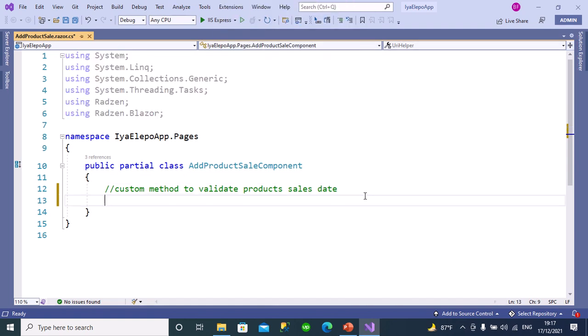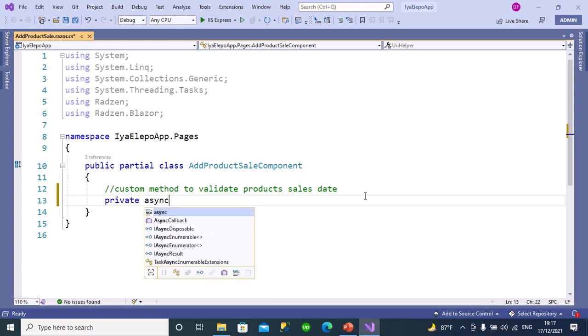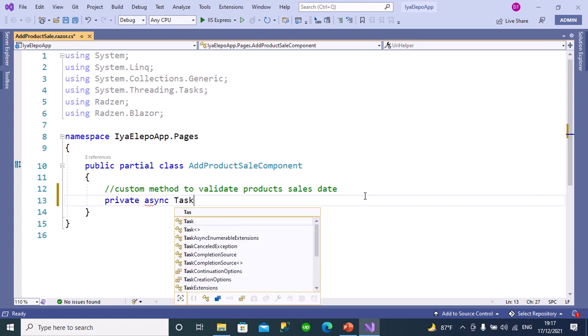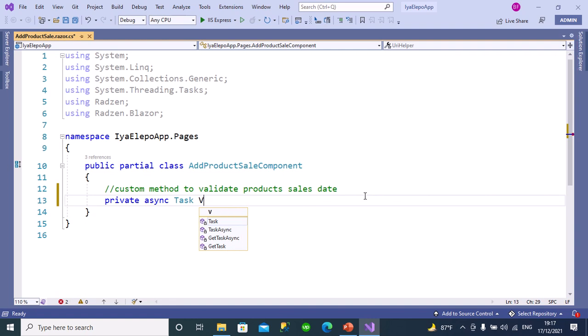So I'm going to say private async Task ValidateSalesDate. That's the name of our method, async. You can see it's a method.